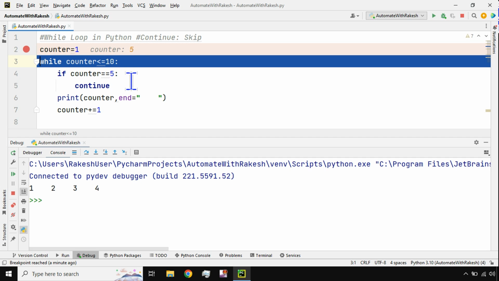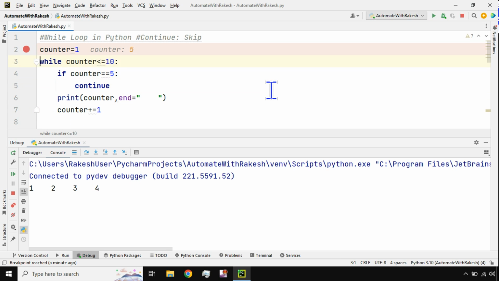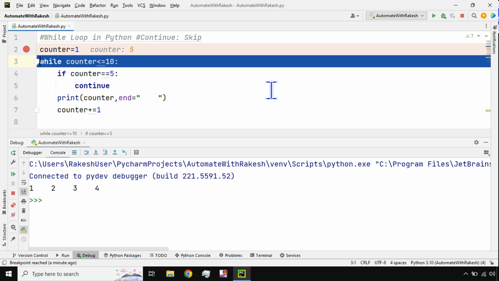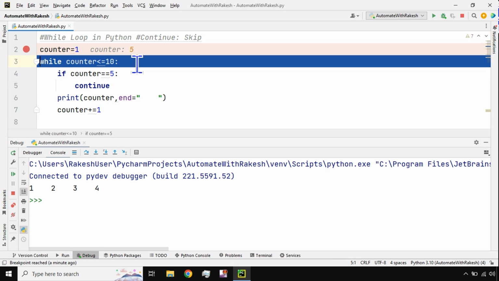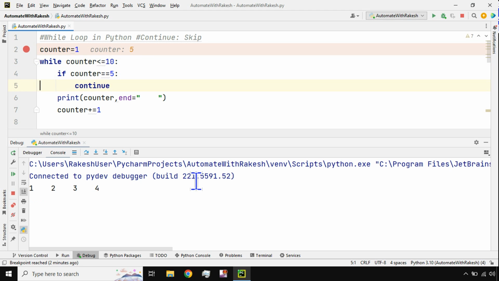Now if I hit F8, because it did not come to counter plus 1, the value did not increase. So what is happening? It will keep on going in the loop and it's not doing anything, because it's not able to reach there, because the value is still 5. You are increasing the counter below in the 7th line, so it is not able to come to the 7th line and increase the value to 6. That's why the loop will go into an infinite loop. And what I asked you, to print 1 to 10 and skip 5, you cannot achieve with this logic, right? See, it's not increasing.